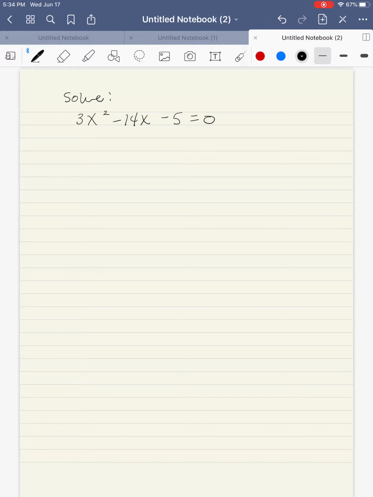So we have to solve 3x squared minus 14x minus 5 equals 0. We have a bx term, so we want to try to factor. We have a coefficient of 3 here, so we try to think of two numbers that multiply to give me 3 that are going to go at the beginning, here and here. Two numbers that multiply to give me negative 5 are going to go here and here. And then I have to do the guess and check to figure out which middle term will work.